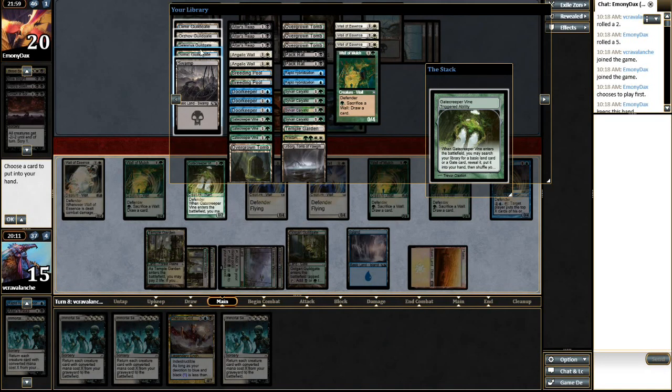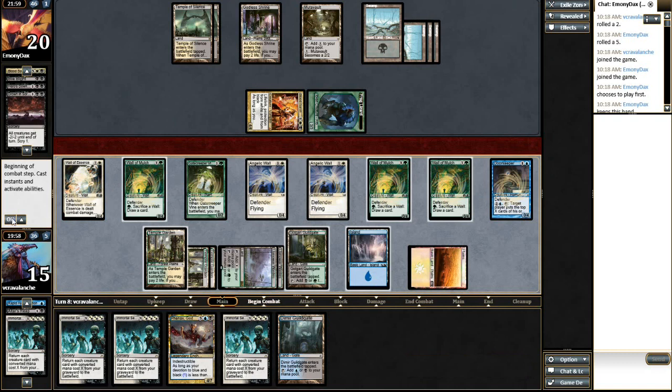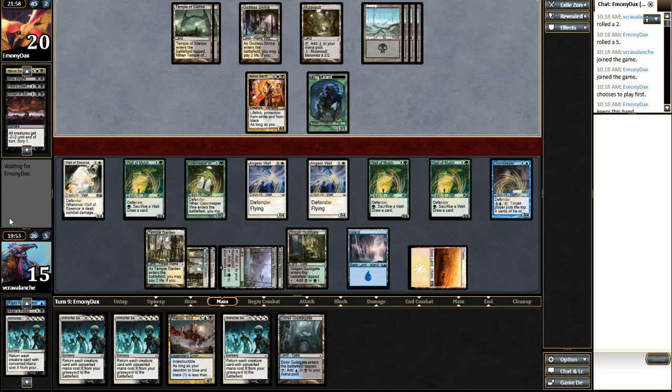And go grab, at this point, just any sort of Guildgate's fine. We'll get a Dimir, another blue's fine. And then pass the turn back to him. Blood Baron's not looking too hot, is it?